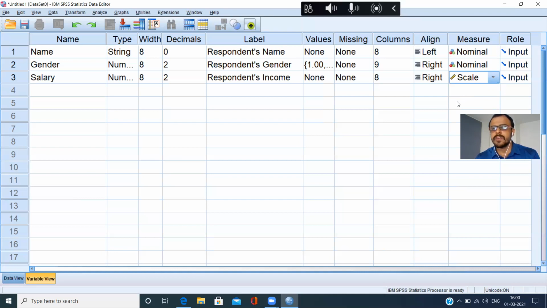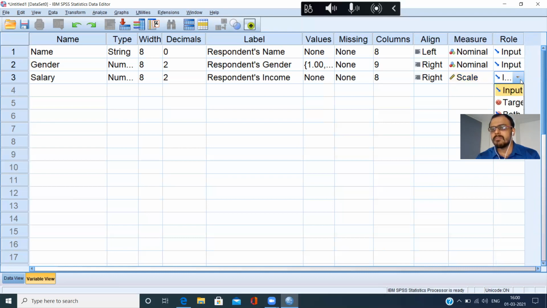So you need to be slightly careful as far as measurements are concerned, especially at a later stage when you are using a few functionalities, it requires that the measurement level be specified appropriately. Finally, what I have is the role of a variable. This mainly comes into the picture when you're building a model.